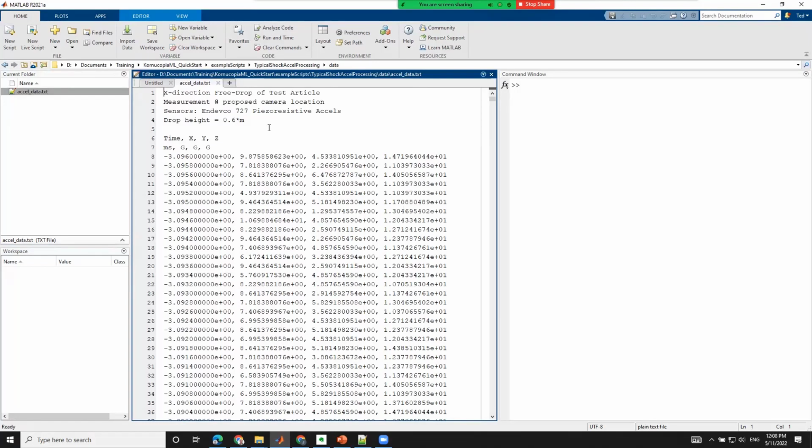If you're going to read the file in with Kornucopia's read text, what you do not want to do is open that file up in something like Excel, because Excel will interpret the file and then you won't fully understand its format. So if you're going to read it with KReadText, which we are going to, you should open the file up first to see what it looks like in a text editor like the MATLAB editor or a program like Notepad++.